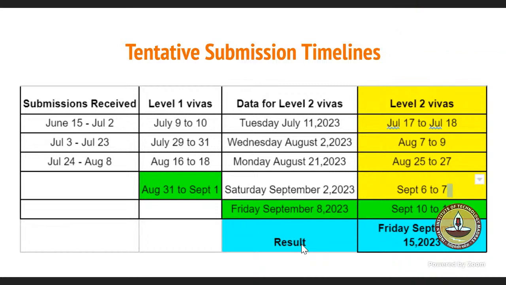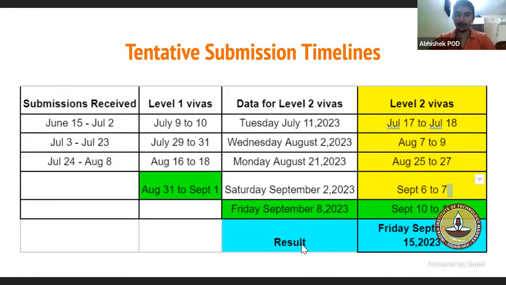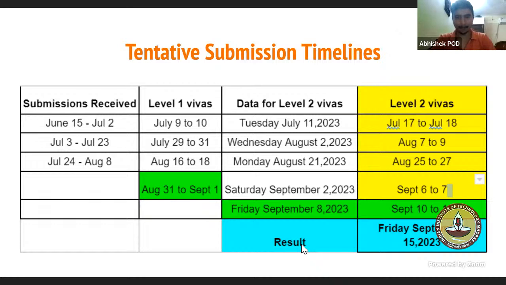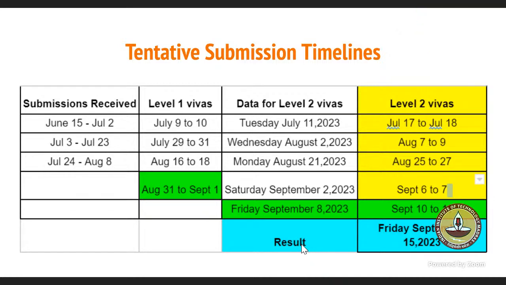Suppose somebody fails level 2 and is taking another attempt. See, you will only be able to go to level 2 Viva in case you are passing level 1 Viva. So if you fail level 2 Viva, there is probably nothing wrong with the project, but you will have to improve your technical skills and your knowledge. Okay. And again, you have to pay the fee. Correct. The fee has to be paid in both these attempts. Right, okay. Thank you.